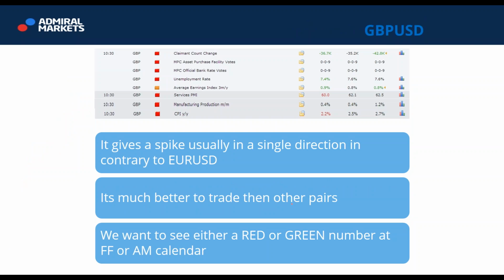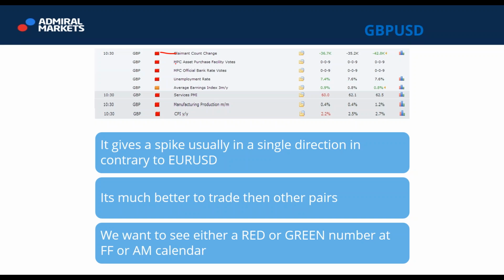Well, if you want to try spike trading, I advise you to try GBP. For spike trading, so GBP dollar, focus on GBP crosses, on GBP news, and NFP. NFP is for dollar yen most of the time. Even though I know that maybe you prefer to trade euro dollar, you might do it with NFP, but dollar yen can be even better to trade than euro dollar on NFP release. For GBP, you can try to trade every single one of these news.